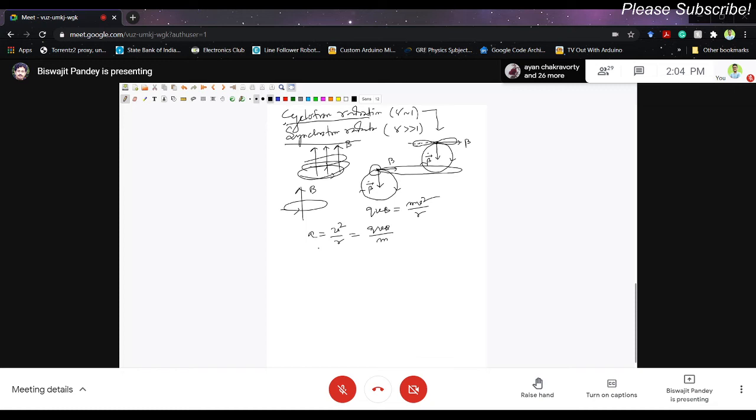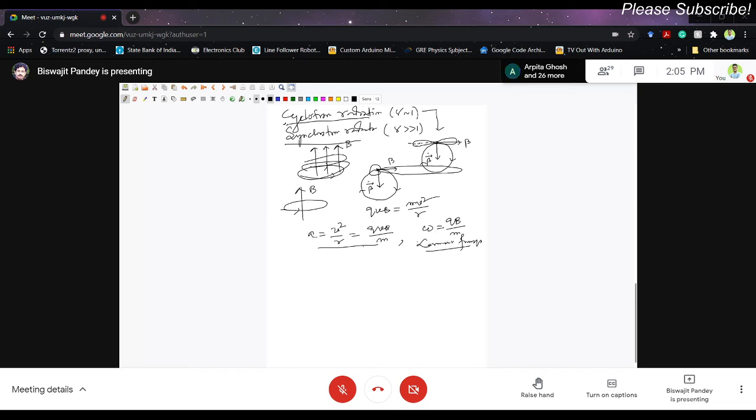This is a very familiar motion, I think you have learned earlier. There is a frequency called the Larmor frequency, because this can also be written like m v omega equal to q v B. So omega equal to q B by m is the frequency of gyration, which is called the Larmor frequency. This is a very important frequency in plasma physics, but I don't know whether we will be able to discuss those things in this course or not.